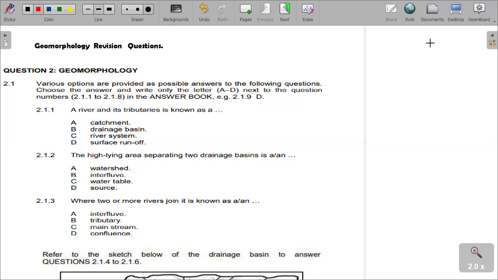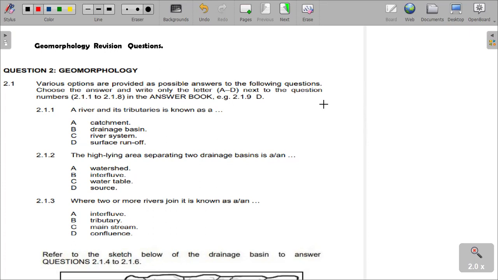I've just developed some questions on geomorphology that I'm quite sure are going to help us get an understanding and a review of our chapter. So without wasting any time, we just want to answer these multiple choice and short questions, so that we can get a thorough and complete revision of the questions that I've gathered today.